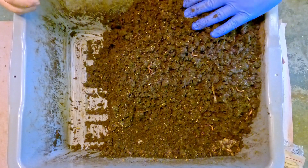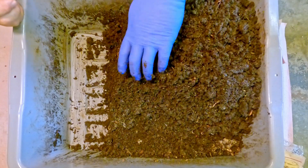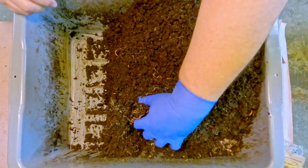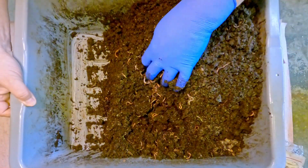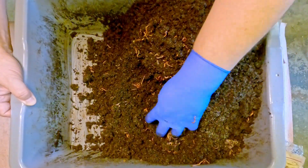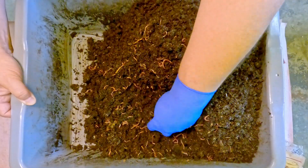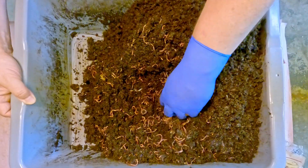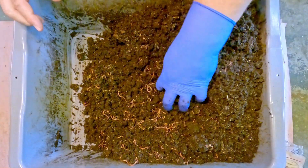I think we've got ourselves a nice little space to set up today's horizontal migration feeding zone, but we still need a bit more room. I kind of expected to see perhaps a little bit more leftover bedding — more shredded paper, newspaper, cardboard bits — but so far I'm not really seeing any. Wow, besides doing away with the nice feeding they got last time, they've clearly also done away with all of the bedding they were given too. And there are a lot of worms hanging out down here.